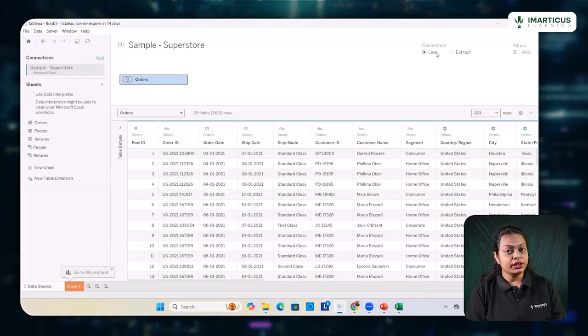This is especially useful when you are connected to an SQL server or any other server where you know the data is going to be updated or refreshed by the database developers. So in case you want to pull that data and reflect those changes into your existing graphs and charts, it is required that you choose the live connection.